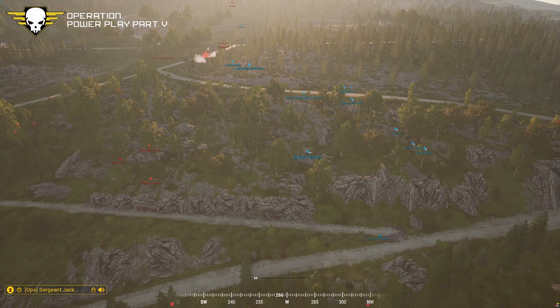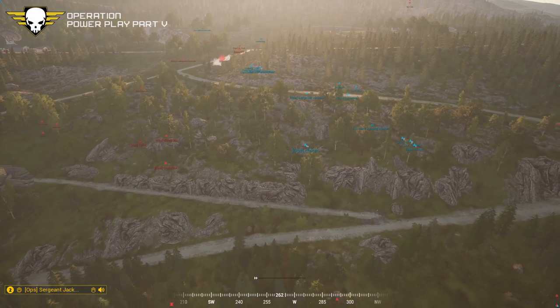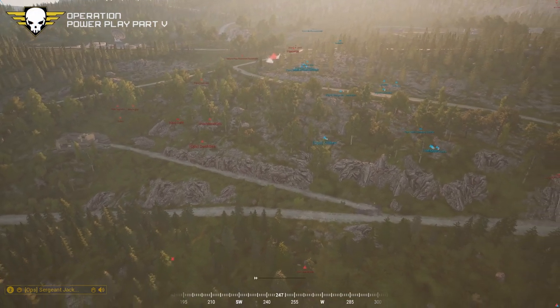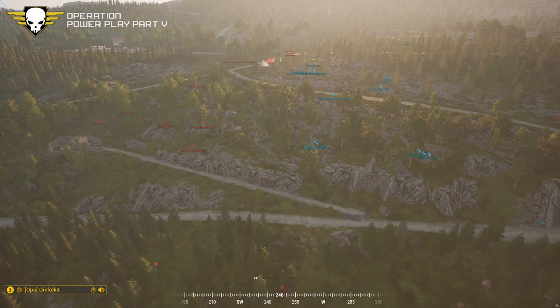We got multiple contacts to our east. Agreed. Yeah, once you get that contact, if they're popping smoke, that means they're trying to pull back. You need to be a little bit more aggressive. But it does seem like it's only, what, two people up there? Three people? Two people. Bottom and Hawk.